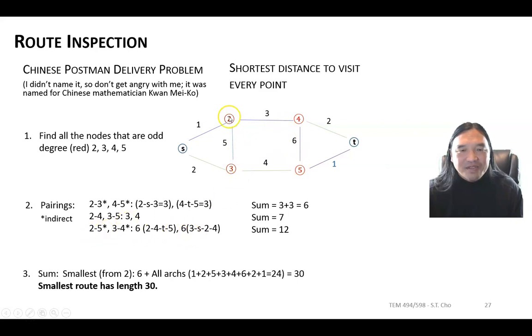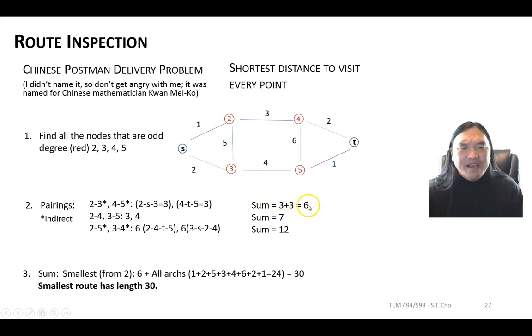And so 2 going all the way to 5 is 2 to 4, and actually to T to 5, like this. Not through this because that's shorter, so that's 6. The other distance from 3 to 4 is 6. Notice the asterisk means an indirect path, meaning going 2 to 3, I'm going indirectly because it's shorter.